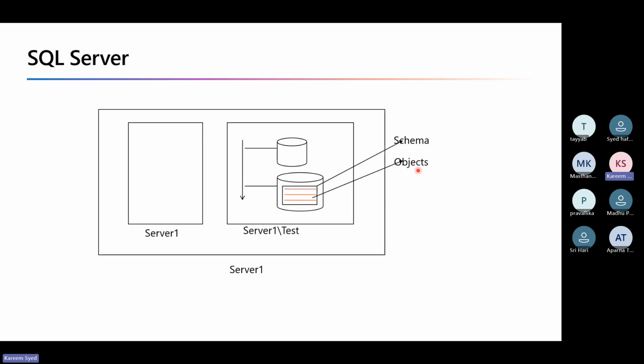So what is the hierarchy? How is SQL Server there in a machine? In one machine, we can have one or more instances. Under that, one or more databases. Minimum we have 5 databases in every instance, and we can have a maximum of 32,767 databases, very huge. Under a database, we have a schema. Under that, objects. Objects are tables, views, stored procedures, functions, triggers.